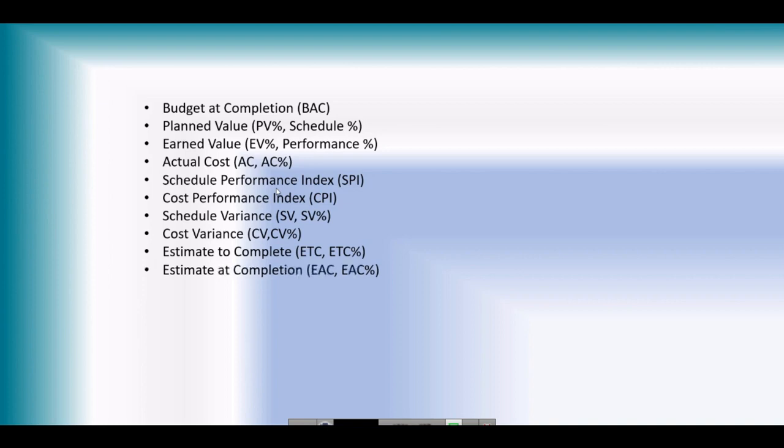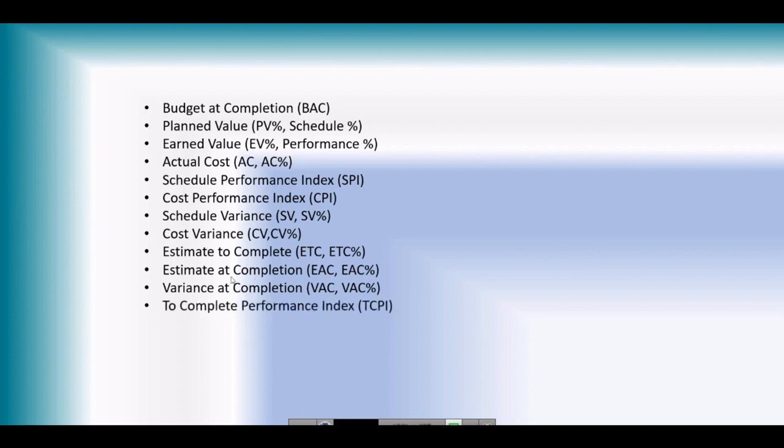Estimate at completion tells you the possibility of your expenditure at the end of the project, whether it is going to be exceeding the budget or under the budget. So this is a future value, telling you what might be at the end of the project. Variance at completion tells you what will be the variance from the budget you assigned at the start. So budget at completion and estimate at completion come into the formula: budget at completion minus estimate at completion gives you the variance, how much the variance is.